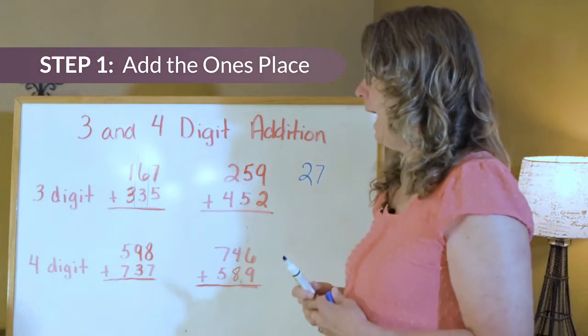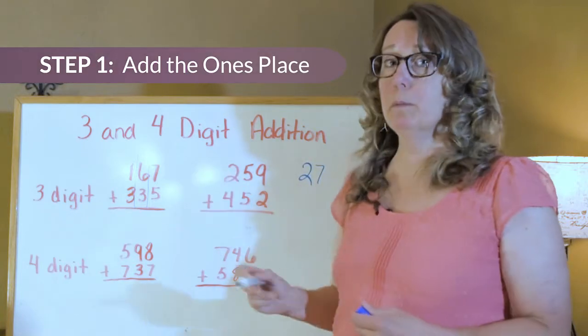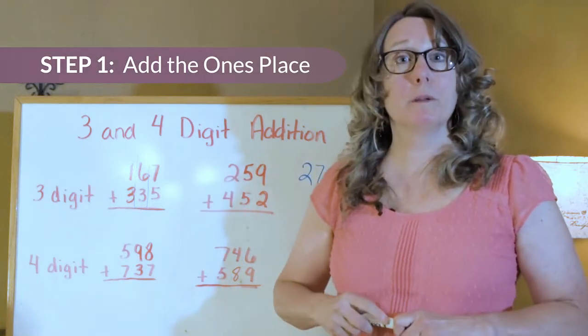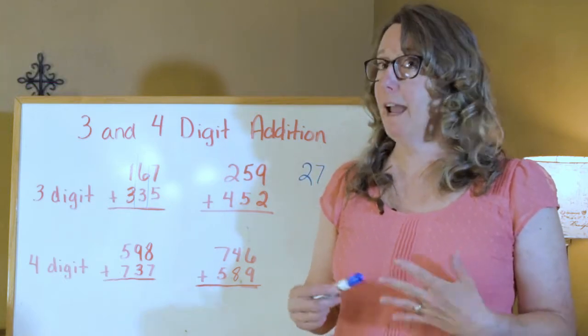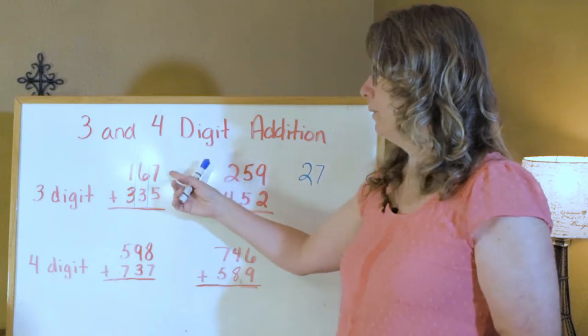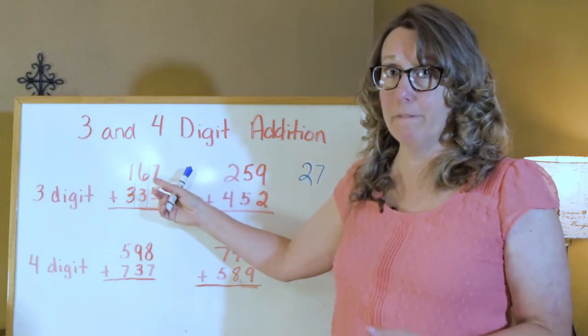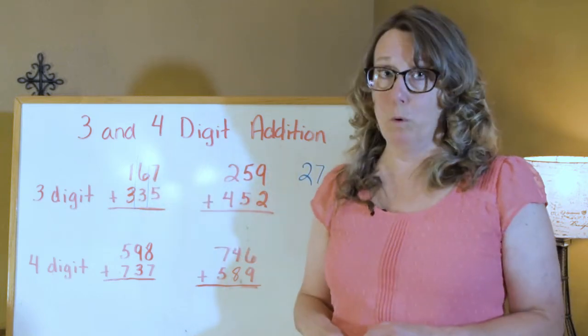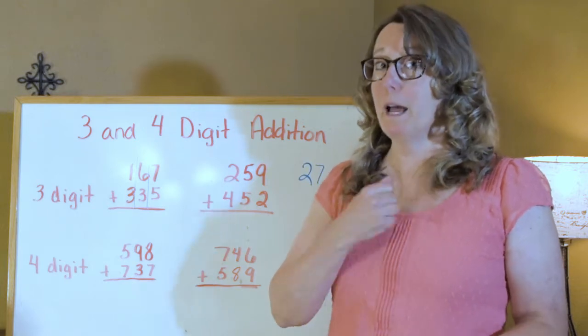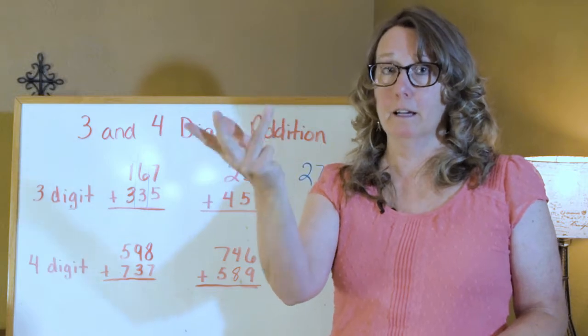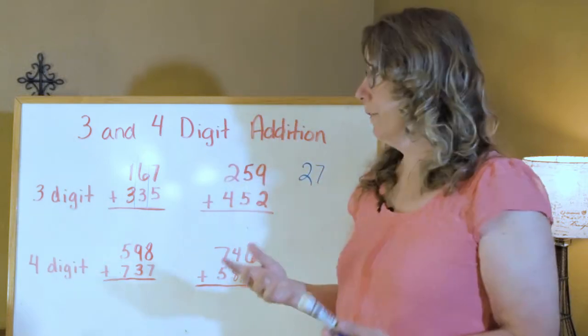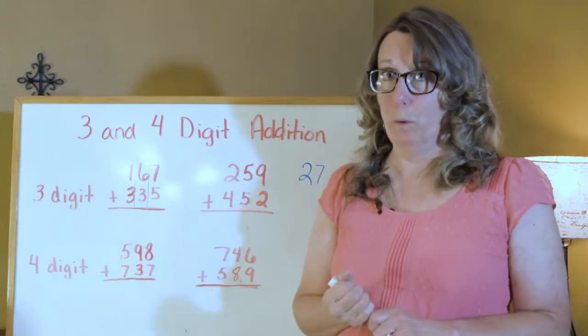First thing we're going to add 7 plus 5. Remember some of our strategies to add. One we use a lot is counting on, which means we start with the big number, which is 7, and add 5 more. So we do this: 7, 8, 9, 10, 11, 12. So 7 plus 5 equals 12.